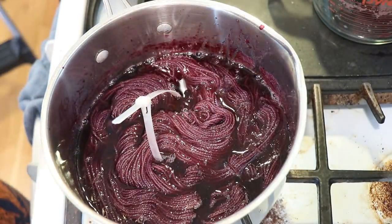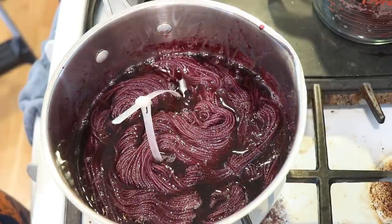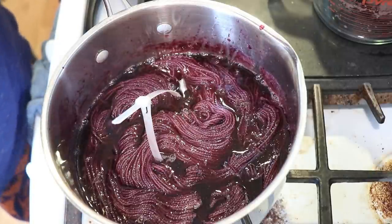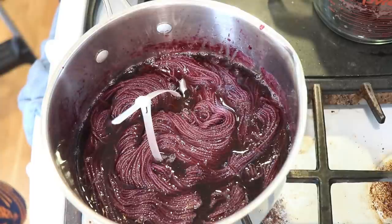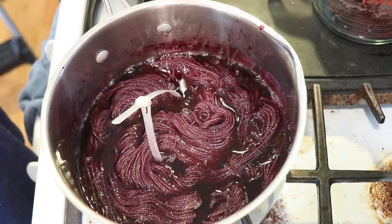And so, yeah, I think I'm going to leave it on this lowest heat, so we're not even bubbling. I'm going to leave it on this lowest heat for an hour. Yes, an hour. And then we'll check back in and see what we can see. Just the lowest heat possible for 1 hour, and we'll be back.